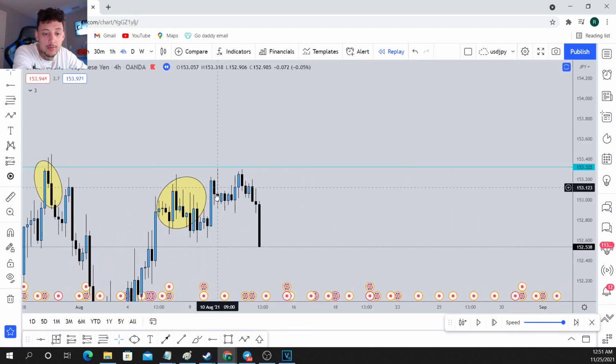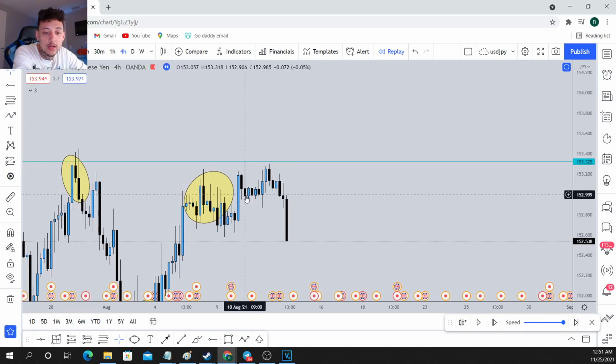So this wouldn't have been a good entry here, because notice there is no variation pattern. Why is that? Because this candlestick did not close under the lowest low of this candlestick. This candlestick didn't either. This candlestick did not close under there either. Neither did this one, neither did this one. This one didn't either.